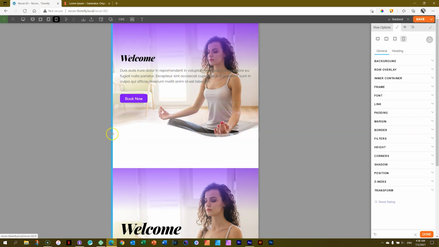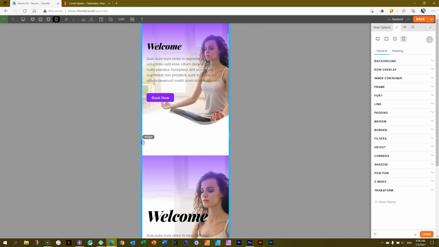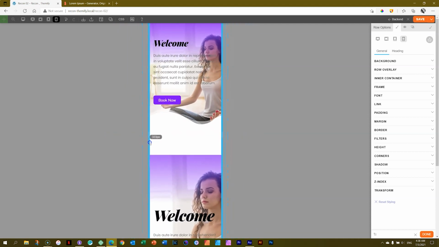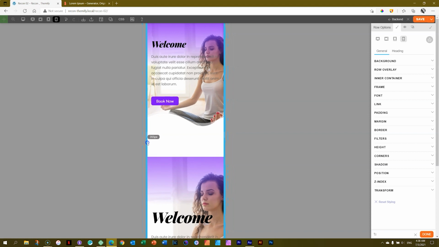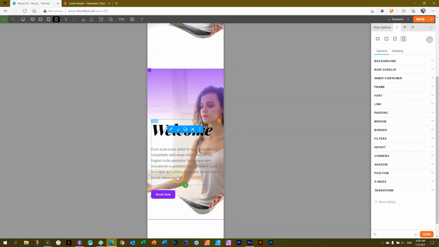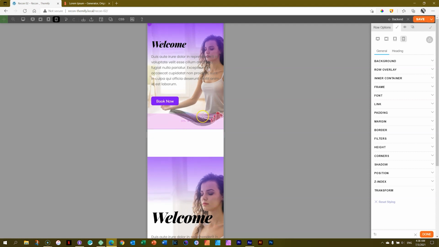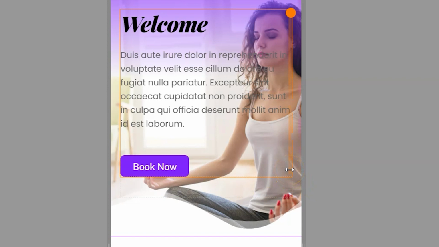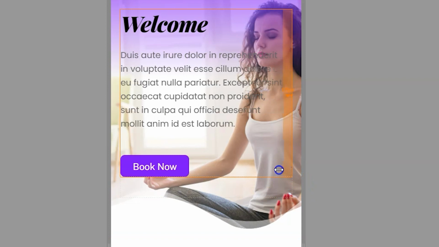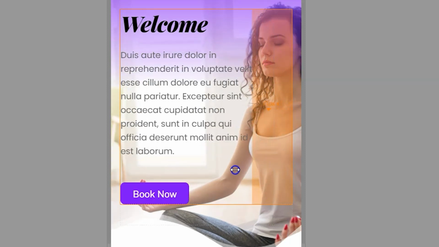So I'll go here to the bar on the left until I see the blue. Click, hold, and I'll drag it to around something like 350 to 320. You can see my original, I made the welcome much bigger. That's your choice. We can do it. What I will do here is I will go to the column. And I'll try and see if I can hover here until I see the orange in the middle, and I'll bring in padding for the column like so.